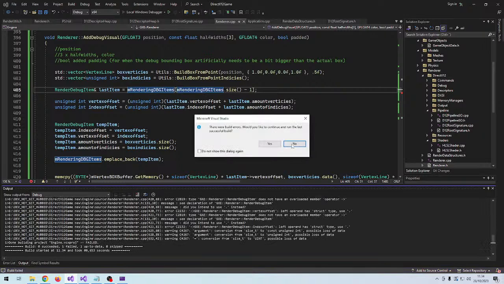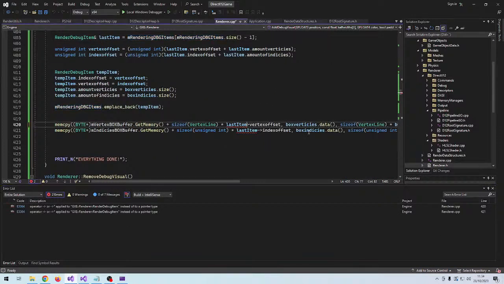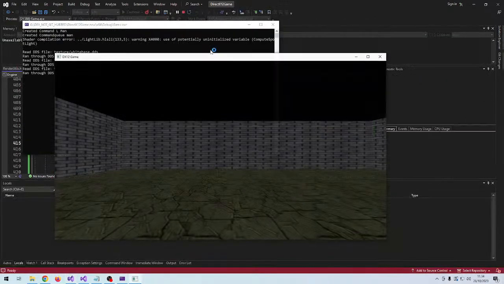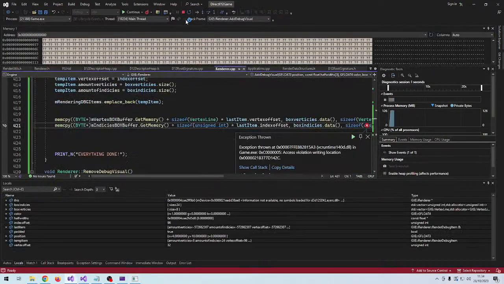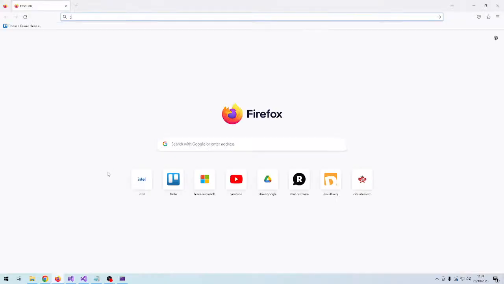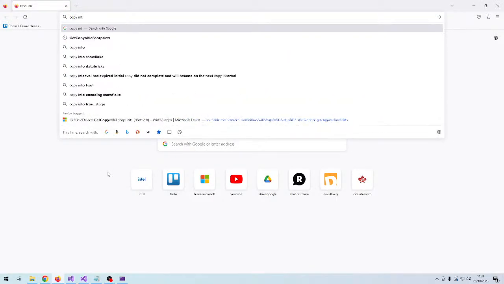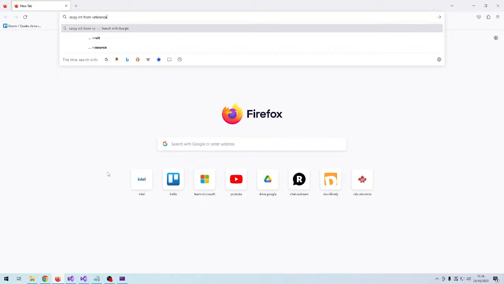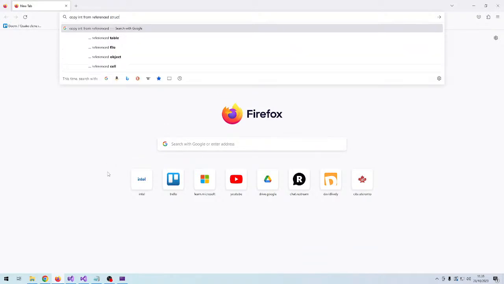Or will it still crash? Let's see. I mean, yeah. So it doesn't want to copy. Let's see. Copy int from referenced struct.